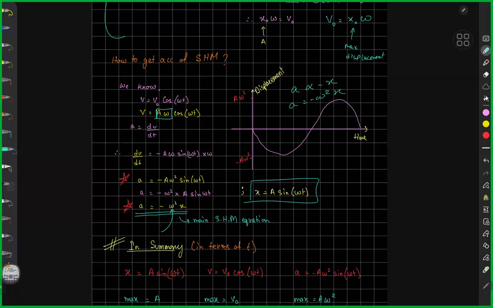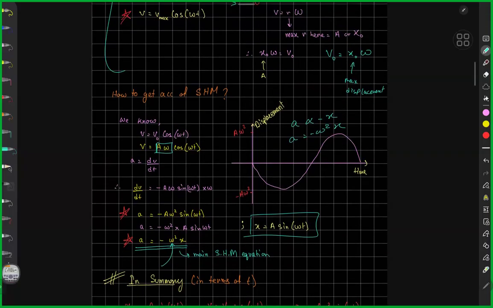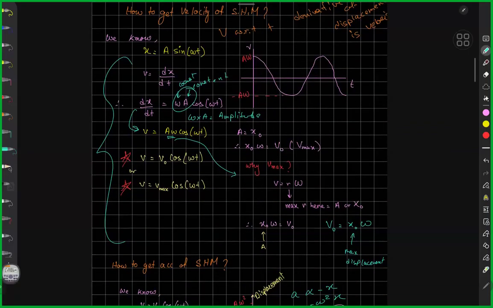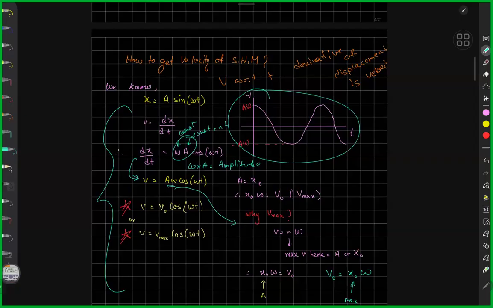And now, by the way, I didn't show you guys the graph. Over here, when you draw the graph, what is this graph function? Because I'm plotting velocity versus time, right? Velocity versus time. So at 0, it is the amplitude. What is amplitude? A omega. Don't forget so fast. Okay. A omega. So that is amplitude. It is a typical cos function. You guys know cos functions in maths. So it's just that forever, pretty much.